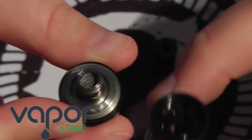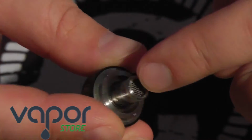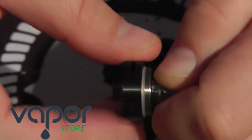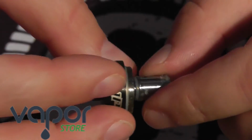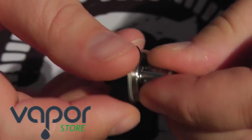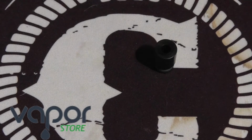Okay, and as you can see in here, there's your Vape Imp coil with a spit back mesh in place, and these are very simple to get off. You just unscrew the base, throw your coil away, get your brand new one, pop it on here like so. Actually, I'm going to fit a new one while I'm here because I've been using that on a different juice and I'm going to swap my juices over. So hold on 2 seconds.